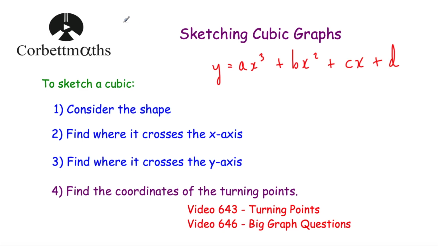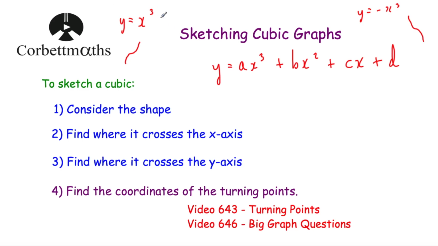If it was just something in the form of y equals x cubed, the graph would be a simple cubic graph, and you'll recognize those from GCSE level, where the graph comes up, passes through the origin and curves up again. If it's something in the form of y equals perhaps negative x cubed, then the graph comes down, goes through the origin and comes down again, and you recognize both of those from GCSE level.